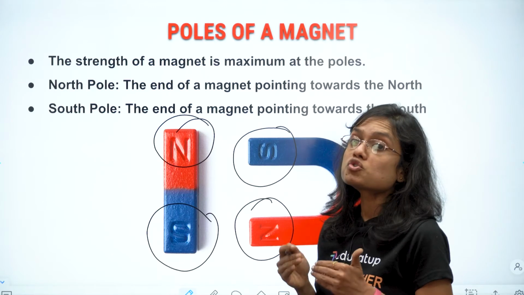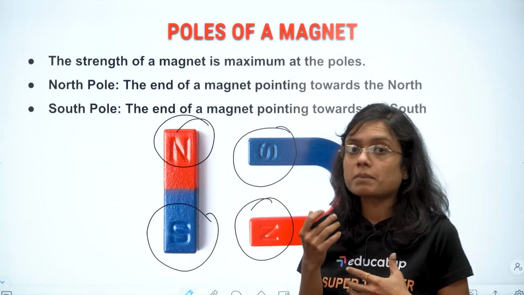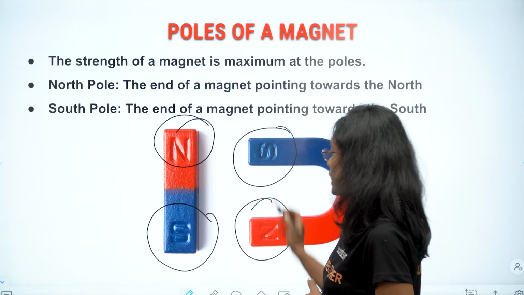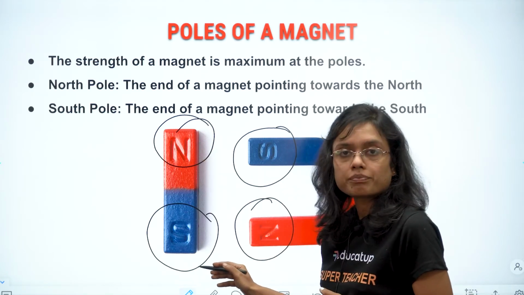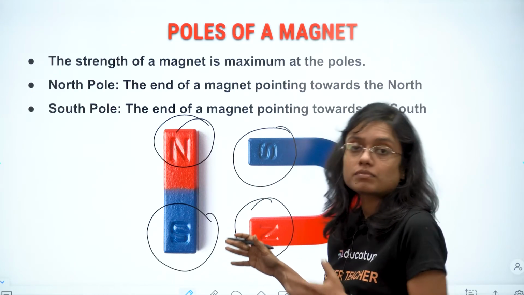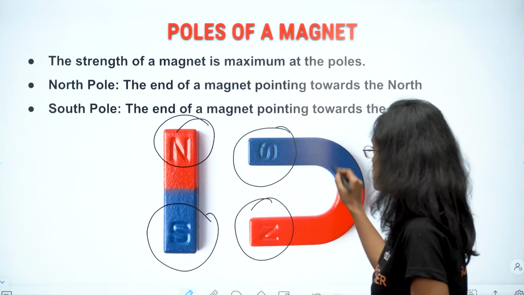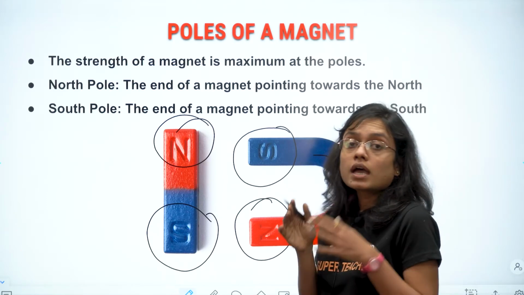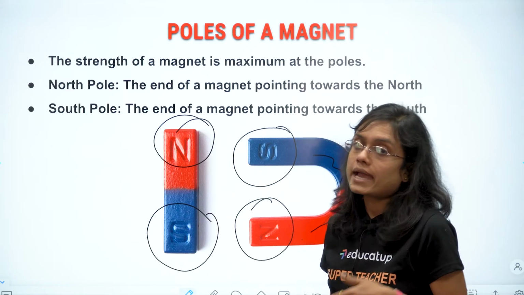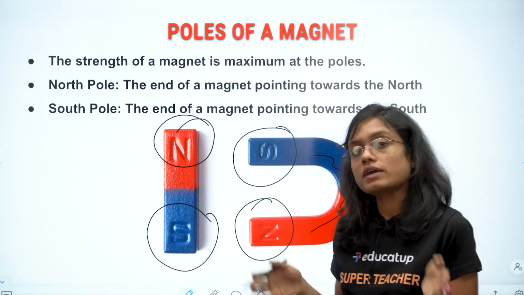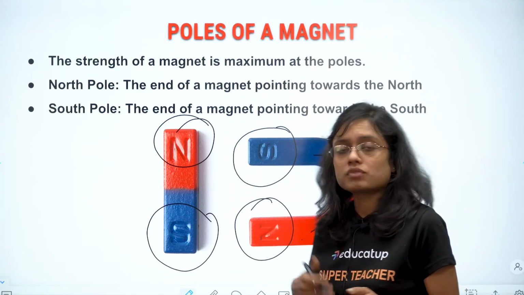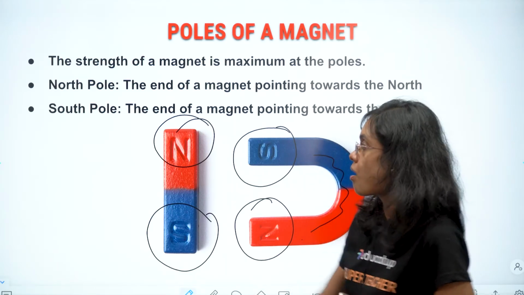And the maximum strength, सबसे ज़्यादा जो magnetic power होती है, सबसे ज़्यादा जो magnetic strength होती है, वो इन्हीं ends पे मौजूद होती है. तो सबसे ज़्यादा strength यहीं पे feel होगी. सबसे ज़्यादा magnetism can be felt on these points, not on these areas. The pole which is facing towards the north direction is known as North Pole, and the pole which is facing towards the south direction is known as South Pole. In every magnet, you have North Pole and South Pole. Okay?